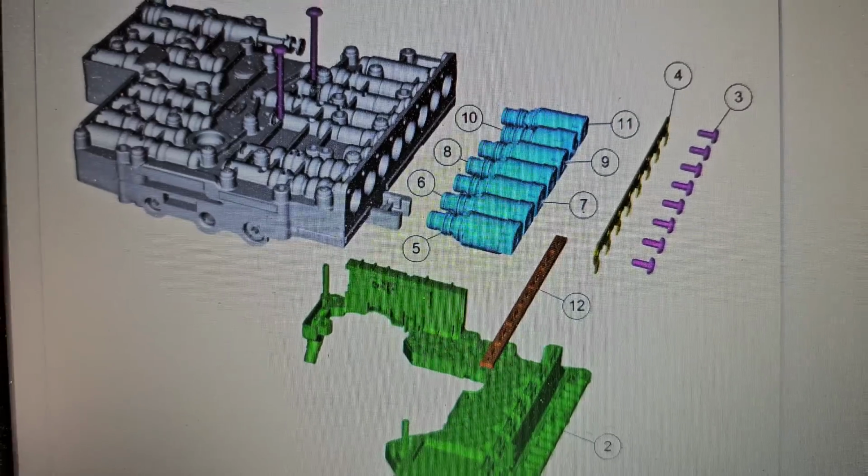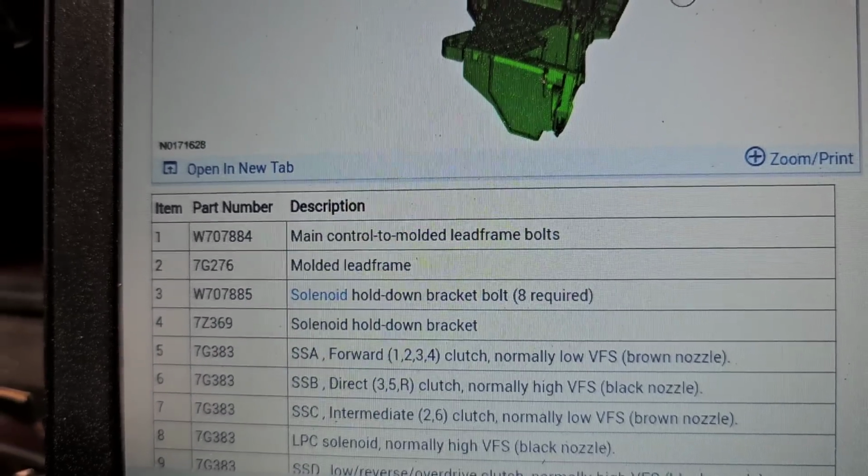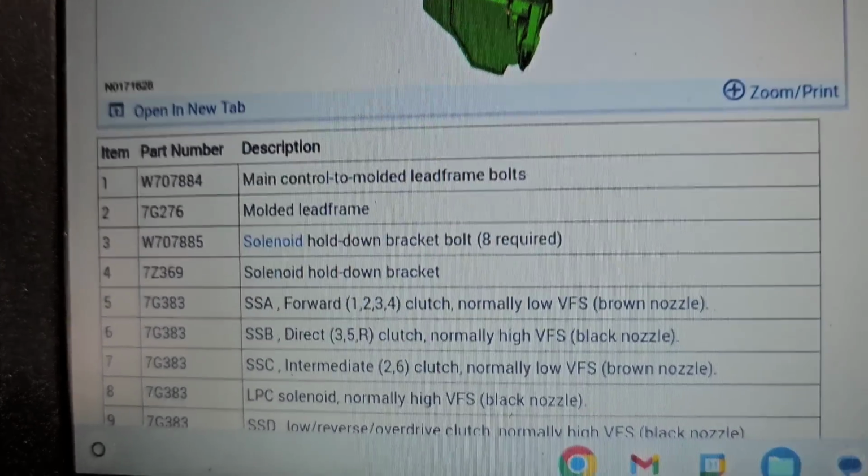All right, so see solenoid number 5. Solenoid number 5, SSA forward 1, 2, 3, 4 clutch. See that? So it's for 1, 2, 3, and 4. Maybe that's why it went down on 1, then went to 2, went back to 1, and said something's really wrong here, and then went to 5th. Because maybe it knew it was never going to engage 1st, 2nd, 3rd, or 4th. I don't know. Interesting. For a truck that came in with a no start and in limp mode to this.